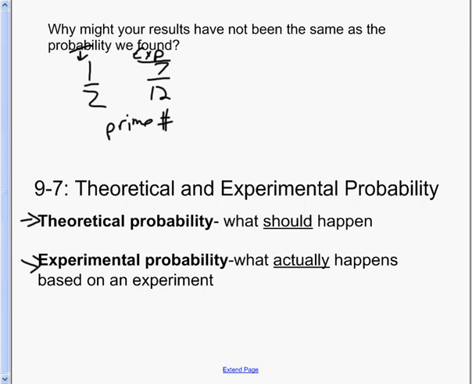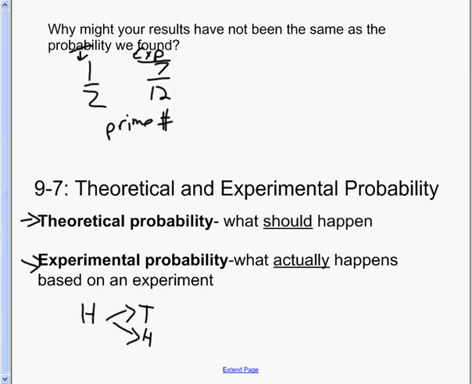Experimental probability, however, tells us that based on an experiment, we might not necessarily get the exact same result as the probability we're looking at. Meaning, if I flip a coin and get heads and I flip it again, I wouldn't be destined to get tails, would I? No, I still have a 50% chance to get heads or tails. So the probability is still there. Just because I flipped the coin and got heads doesn't make it less likely that I'll get heads again.